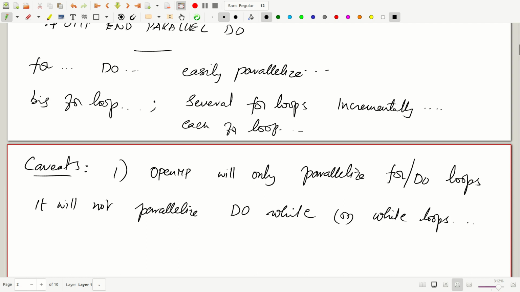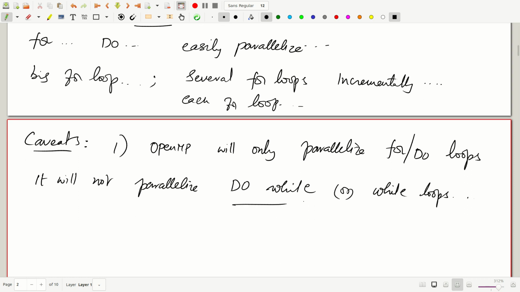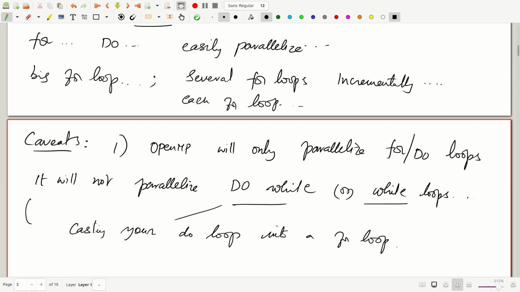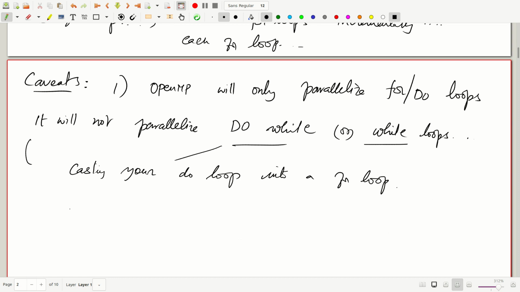That may not seem to be a big problem, because you may be thinking, if it doesn't parallelize a do while loop or while loop, it doesn't prevent me from recasting my loop into a for loop, right? Well, you may be tempted to replace your while loop or do while loop with an infinite for loop.